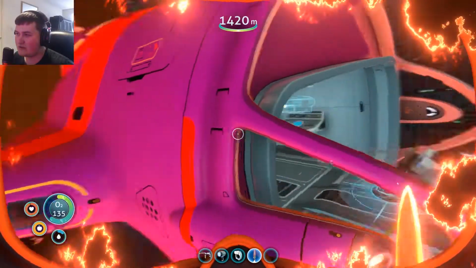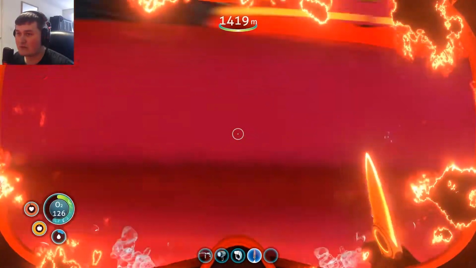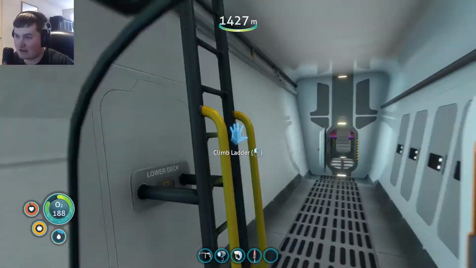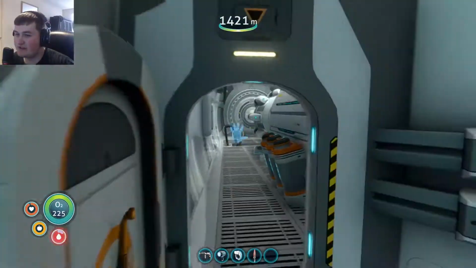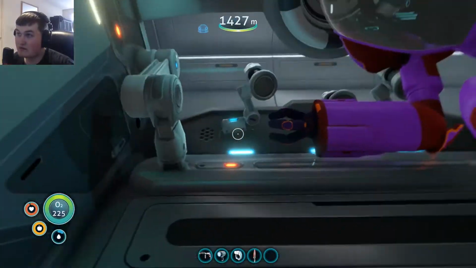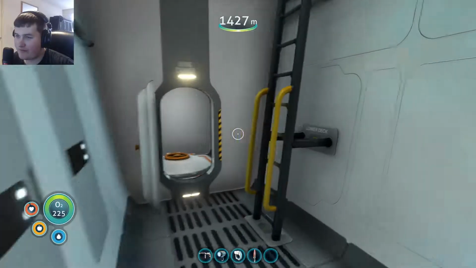But it did say it was one more. Right underneath here somewhere. Apparently, but I can't see him. Oh, he's glitched inside the Cyclops, hasn't he? I'm getting hurt, but I'm not getting hurt badly. Let me guess, he's glitched inside. I can't see him. No, I can't see him. Right, where's my water? Vital signs stabilizing. Here we go.